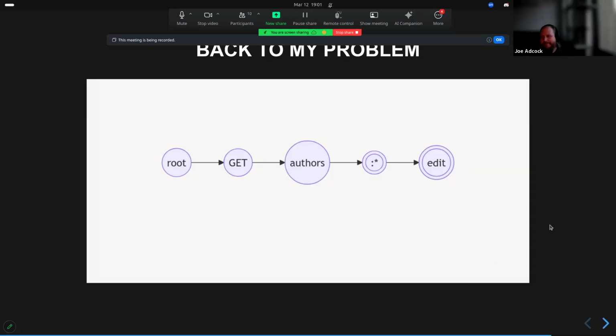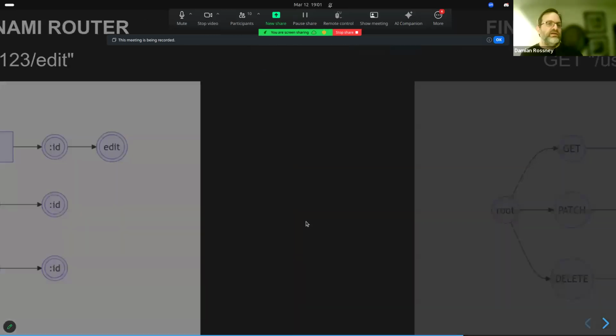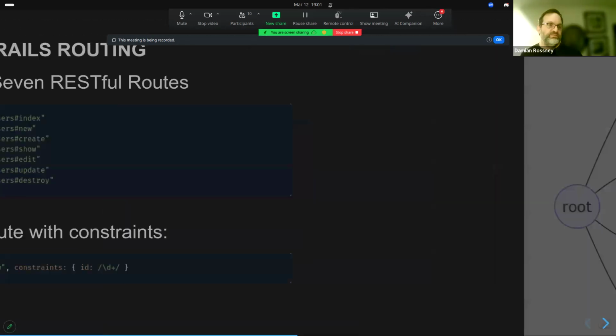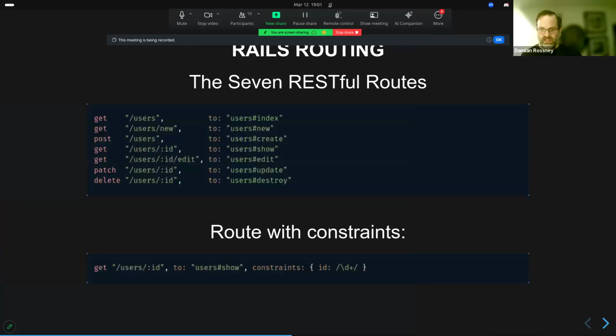Oh, it's fine. One thought I had was, originally, could you have just fixed it with a constraint? Is that something that was available in Hanami? But I could see the flexibility that you're adding would be convenient as well. Yeah, it absolutely is a possibility. That would be the workaround. And honestly, I forgot to mention that. In the same way that in Rails, you are able to define a constraint, here on the bottom of this slide, we could have done the same thing and defined a constraint.